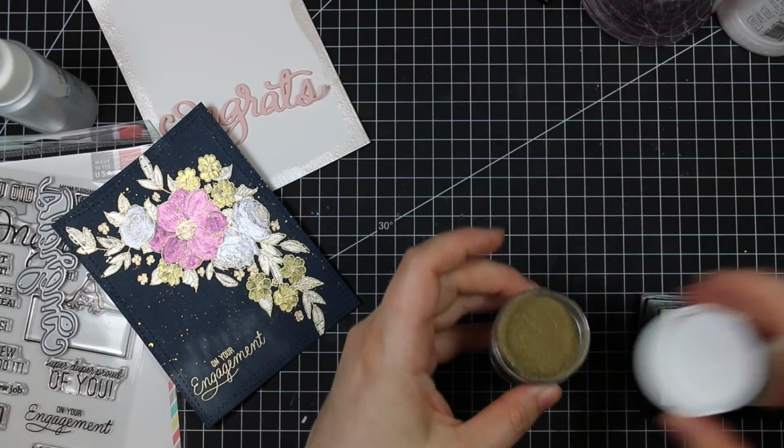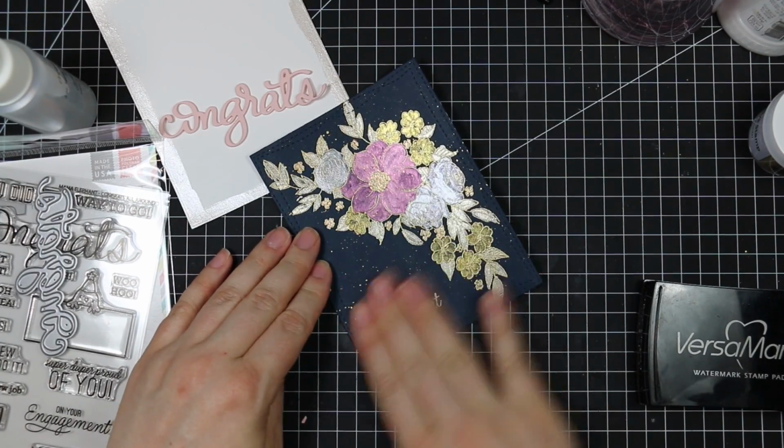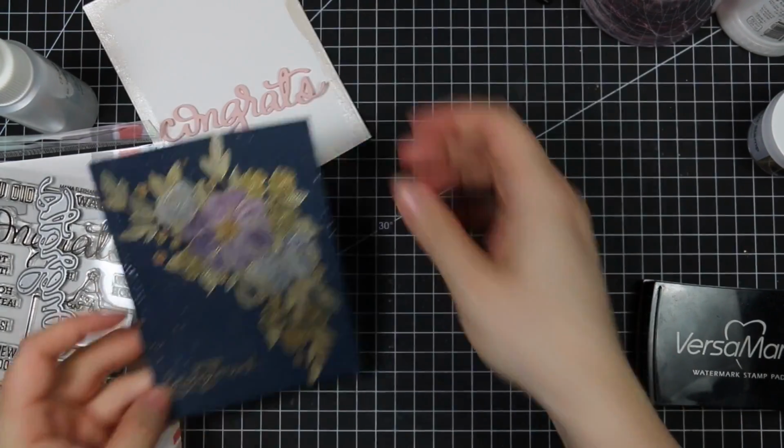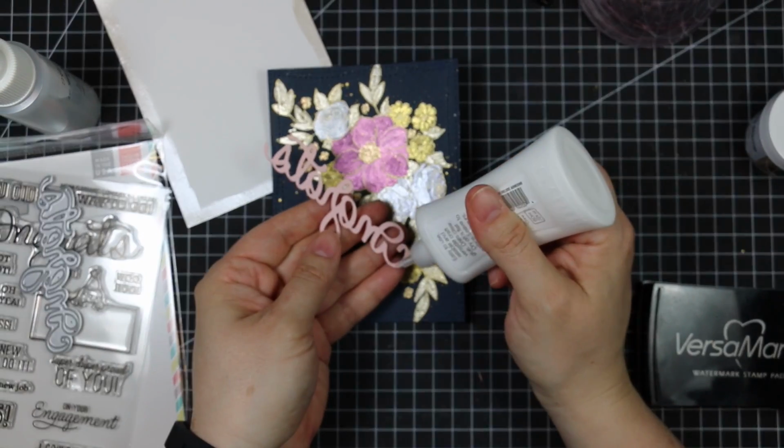It's like touching a hot glue gun, like hot glue from a hot glue gun. Yeah, not fun. Anyway, wiped off that anti-static powder from the front of my card here, and then adhered the sentiment.